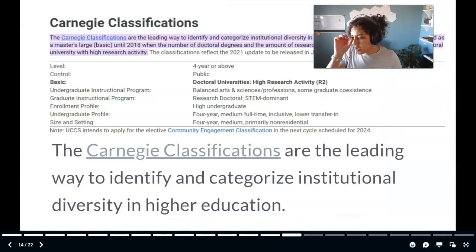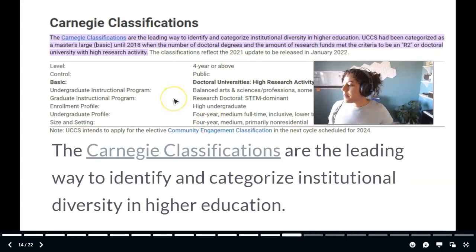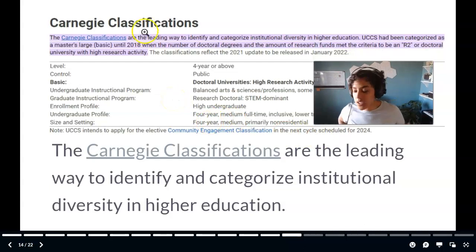Here's an example of just a sentence definition, kind of related to higher ed. This actually came from our UCCS folks. And so the term that they are defining is the Carnegie classifications, right? So that's the thing. What category, like what is the thing, right? It is a way to categorize colleges. And what distinguishes it, it's about institutional diversity in higher education and kind of like the leading of it.